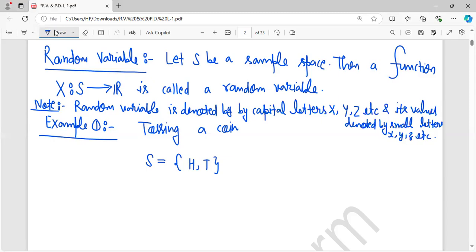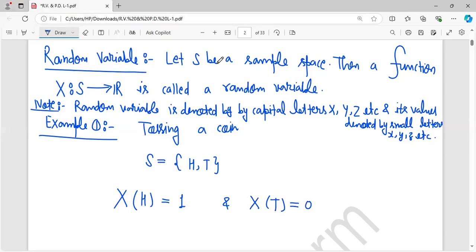Now we are taking an example, tossing a coin. We have two outcomes, head and tail. We are defining a function: when head comes, we put 1, and when tail comes, we put 0.